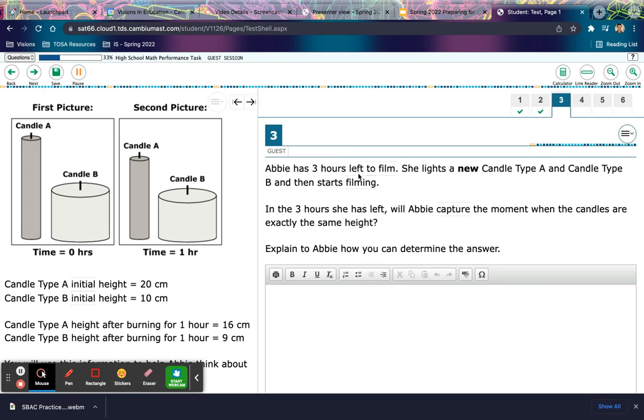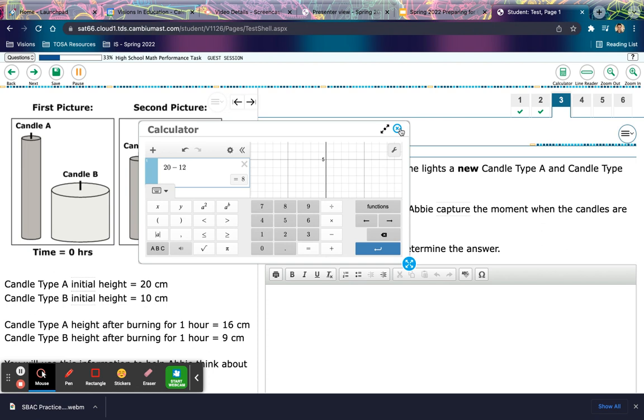So the next section, it kind of set up a new scenario and asks you again to explain how you determined your answer. So again, you would try to, as best you can in a mathematical way, express your ideas about if you started with fresh candles and burned them for 3 hours. So some of the things you could do is maybe you can refer to your graphing calculator as part of your explanation. And maybe you can say, if you graph them, then you will notice that it starts at 20, and then after an hour, candle A goes to 16, and candle B then down to 12, then down to 8. And if you look at the same graph, perhaps the candle B goes down, but they never cross the same height until after 3 hours. You know, something like that.